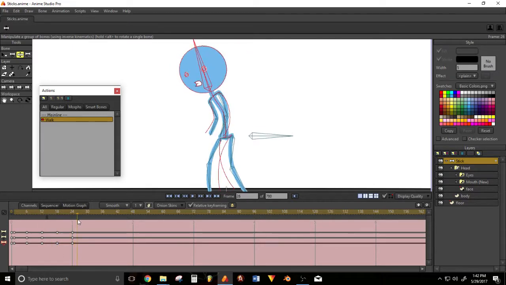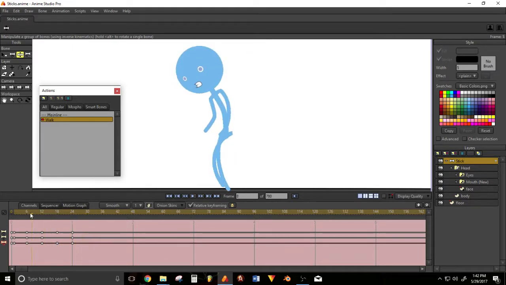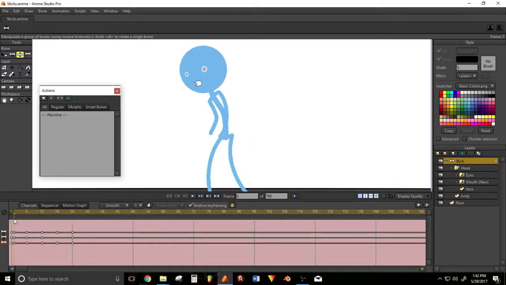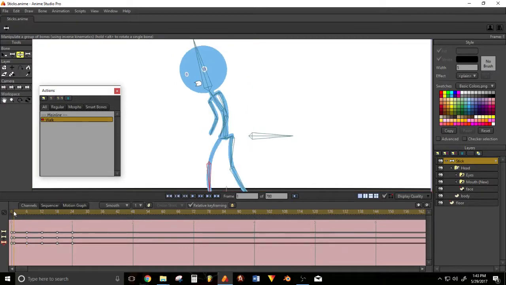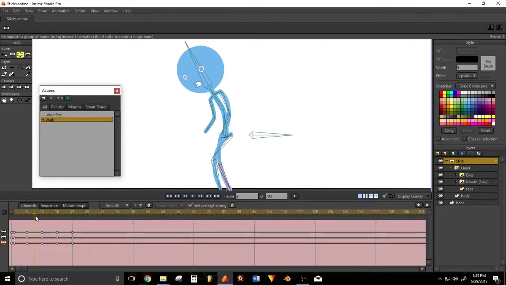Let's see. Oh, I ain't turned that off. I turned the wrong thing on. So, left leg up. Right leg needs to go up some more. Take that step. Control F on 6 and 18. Once you have it, you can hit Control F and then make your adjustments.